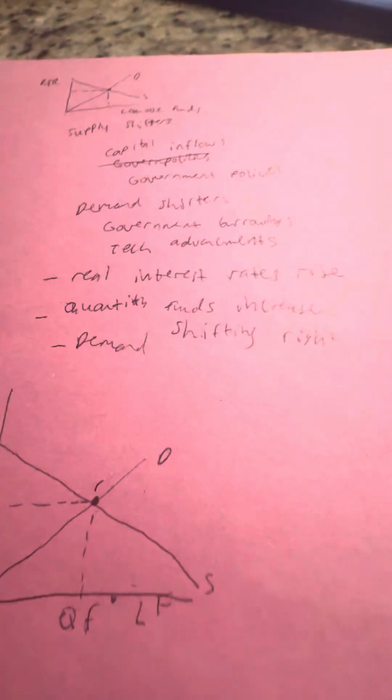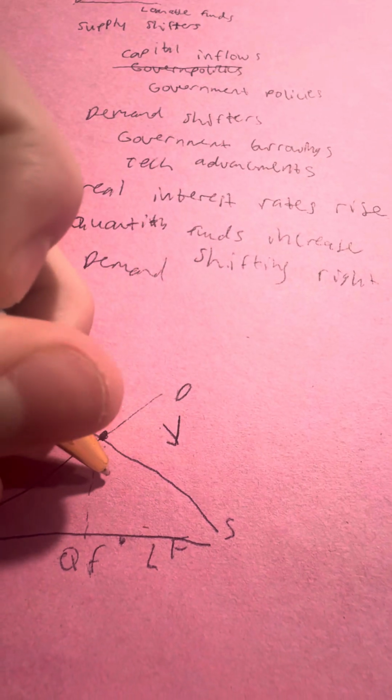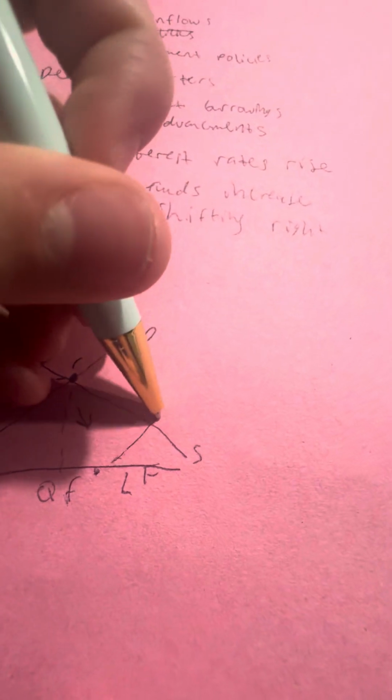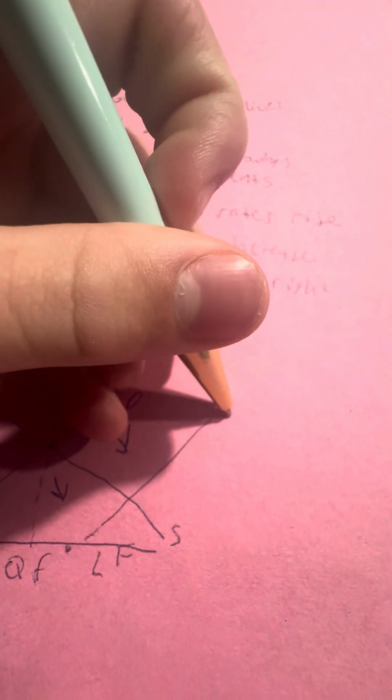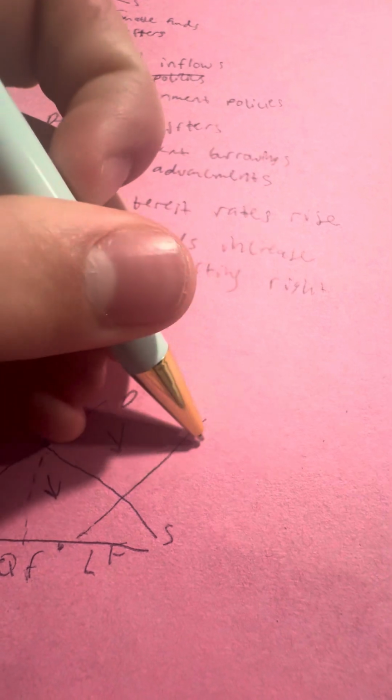So if the borrowing increases, that means our supply would increase. Or sorry, our demand would increase. So that means our demand would go to the right. Loanable funds would increase. So what are the other things? So our loanable funds would increase. Demand, where's that? Demand 1. It would increase. So for B, we know that is increased borrowing.